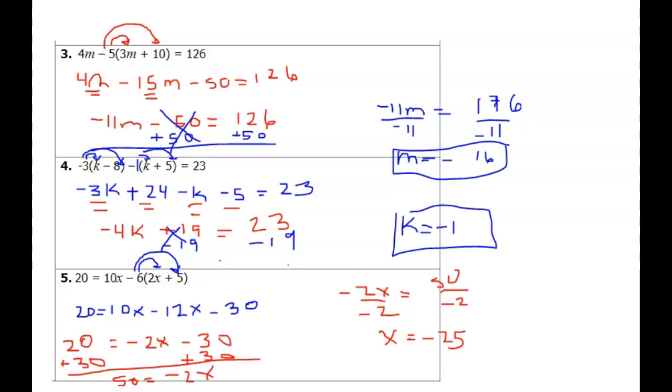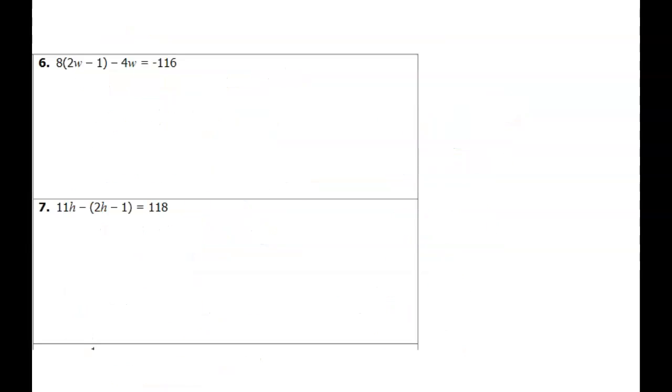Now, let's go to the next page. Flip to the back, face to face. Parentheses, which means I need to distribute. Yeah, I need to distribute. So my first step when I do this is I'm going to distribute.